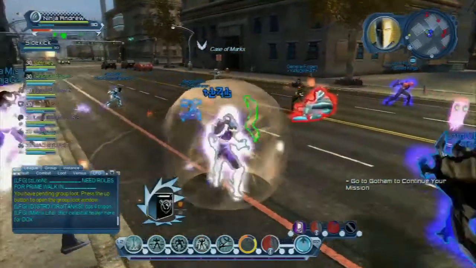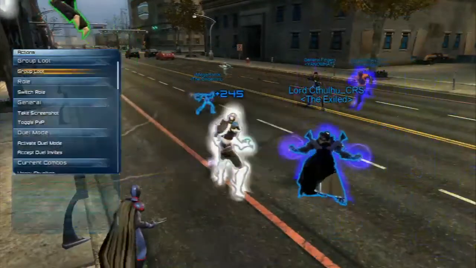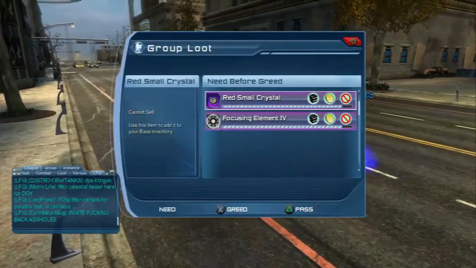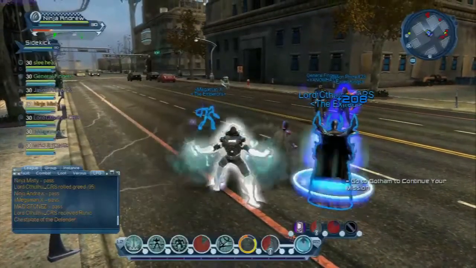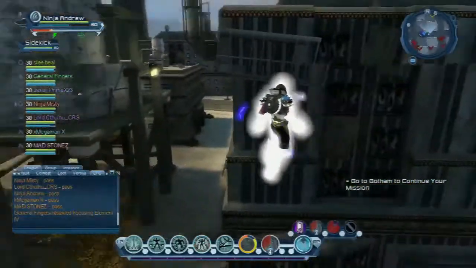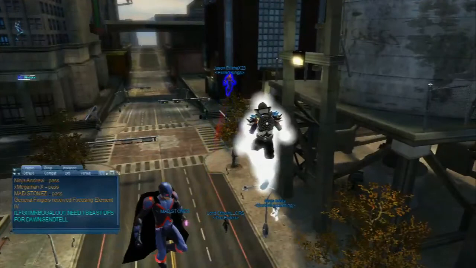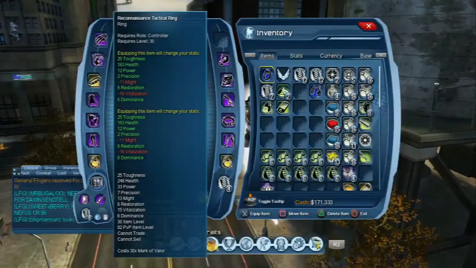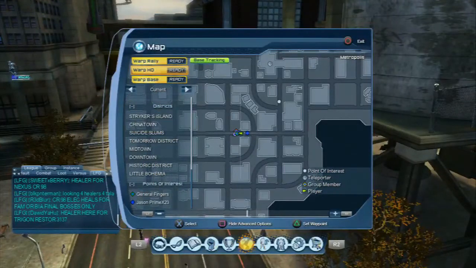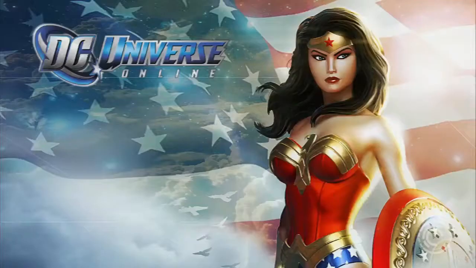Very nice. Pass all that. And gonna warp to the watchtower. That's right. Another option would be to warp to your base if your base is close by, but I think for both of us, or at least for me, you could warp to your base, but... I could warp to my base.